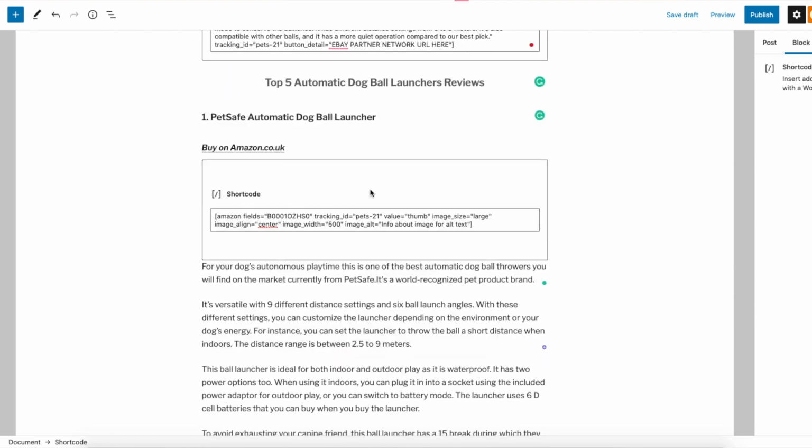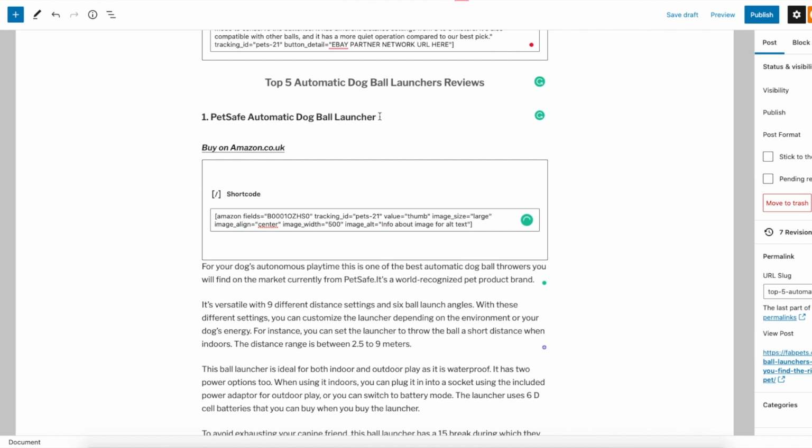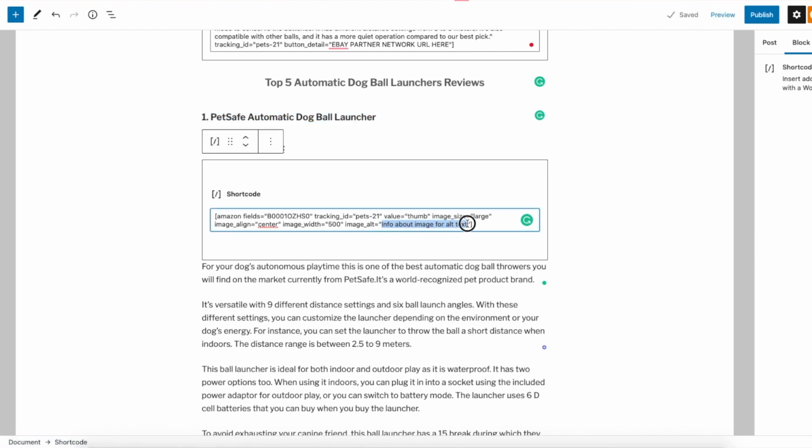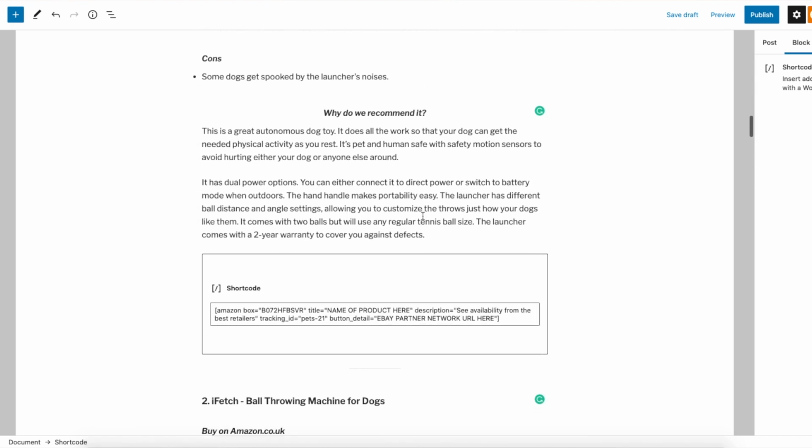So now for the actual product pictures, which is for this short code for each product, I'm going to paste in the name of the product. Where I'm pasting that is for the alt tag. So with AAWP, you can use an alt tag which you can specify, and you use it by doing image underscore alt equals, and then you put the name in. So I'm just going to quickly put them in, every single one.